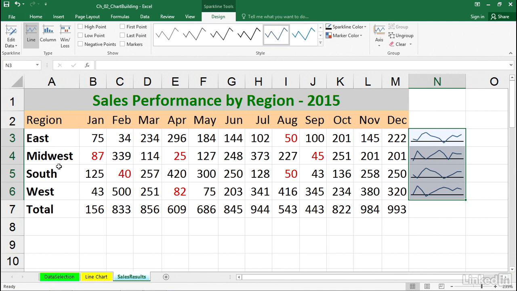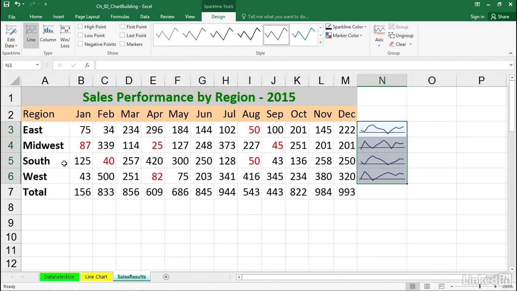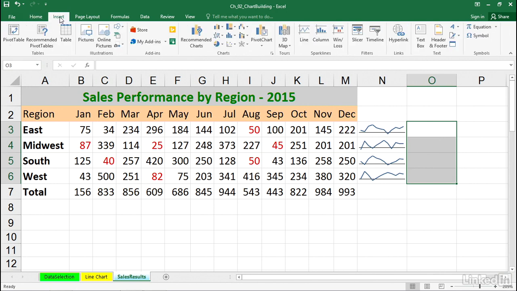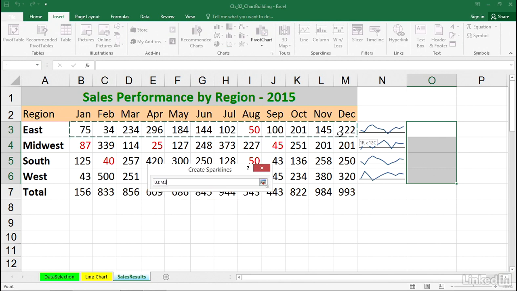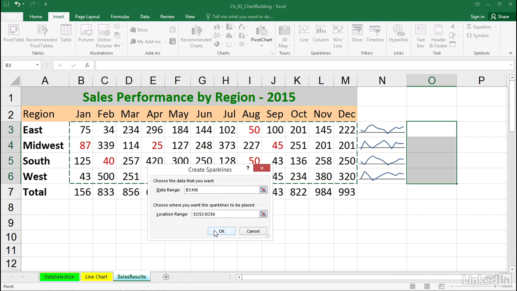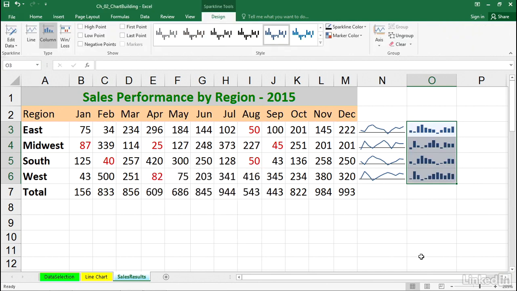Now, I'm going to zoom back a bit, holding down Control and using the mouse wheel. And I wouldn't suggest that you would be using this feature again in column O, but just to contrast the use of sparklines now by way of column. So we've got the cells highlighted here. Back to the Insert tab. This time we'll create column sparklines. And the source data here will be as it was before, these cells right here. Click OK.